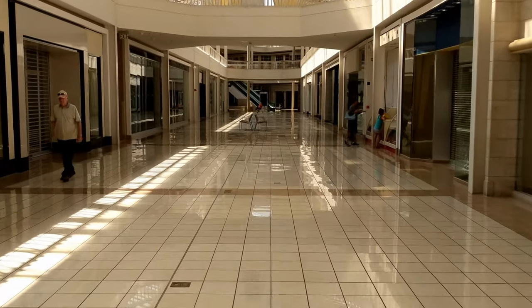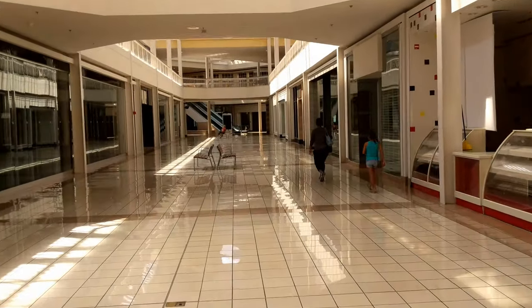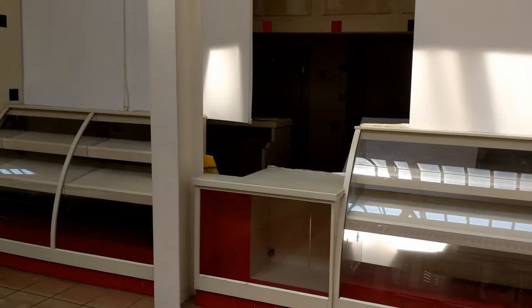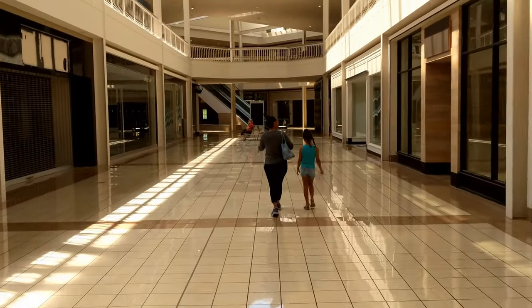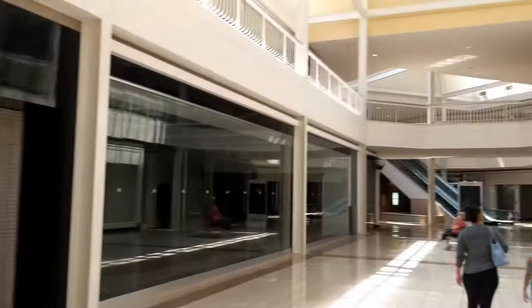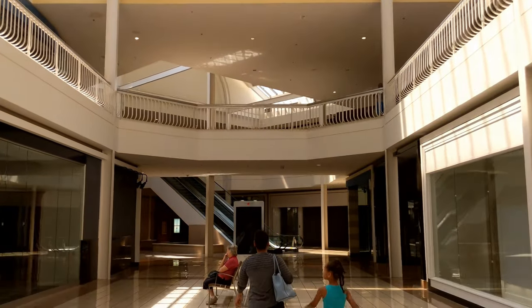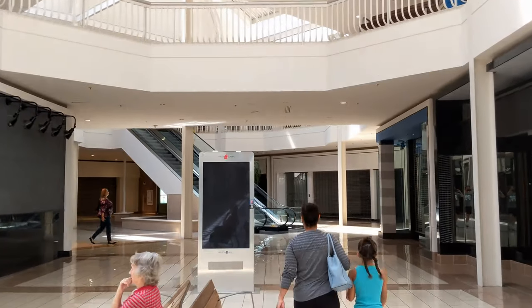Today they can have stores open but it looks like nobody is except JC Penneys, because they're going to stay through. It almost looks like there might be a store there selling some food — might be a good idea to set out here and sell some lemonade or something. Here's the last entryway — there was a giant shoe store here and it stayed almost to the end too but then it finally went out.